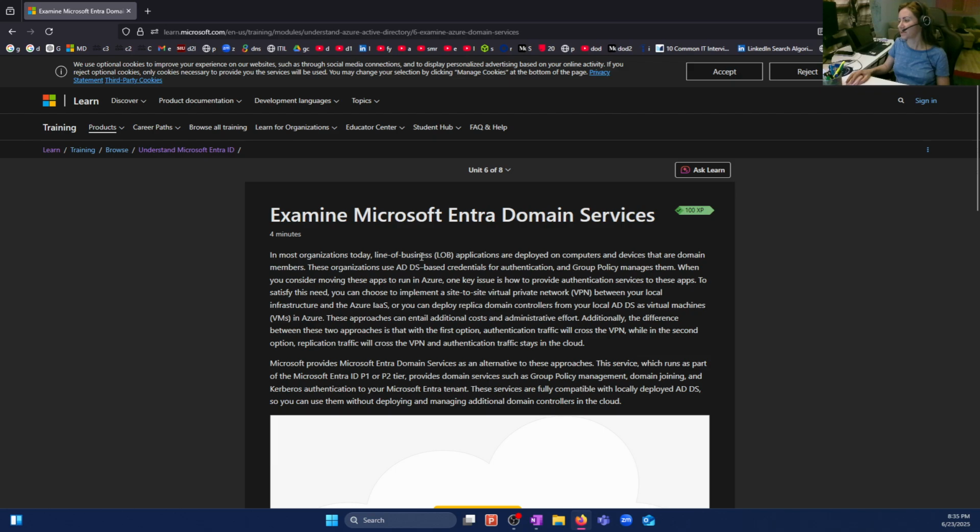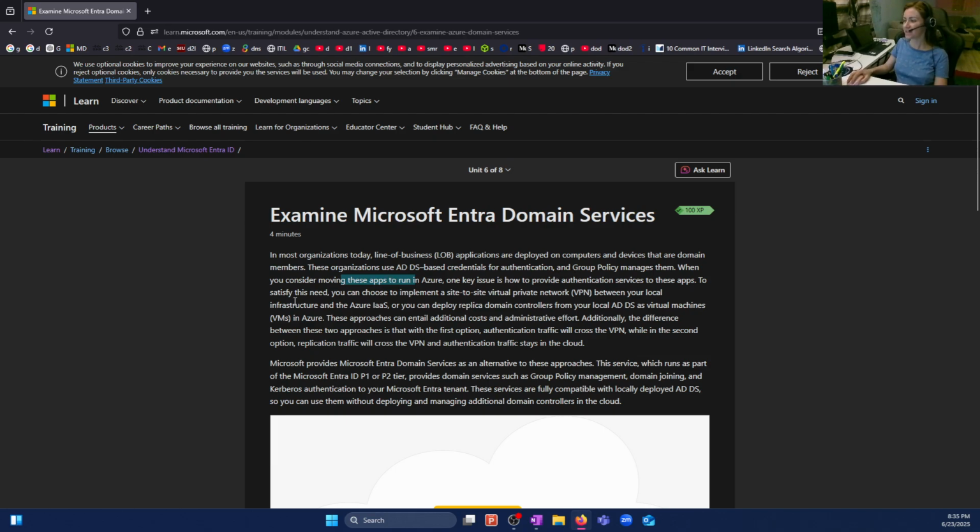Line of business applications are deployed on computers and devices that are domain members. These organizations use ADDS-based credentials for authentication and group policy manages them. When you consider moving these applications to run in Azure, one key issue is how to provide authentication services to these apps.